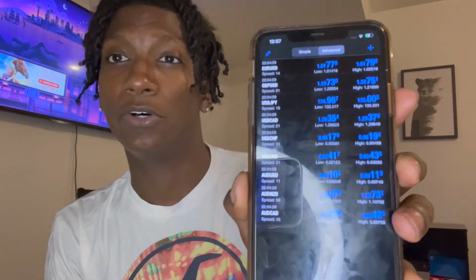Now you're gonna get a login number. You're gonna want to probably remember that number, and your password. And your investor password, you don't really have to remember that. I don't really even know what the investor password is for, but it's really nothing. I don't even worry about it. But once you have those two, you should be into your account, and your MetaTrader 4 should be looking like this with all the currency pairs and their quotes showing.